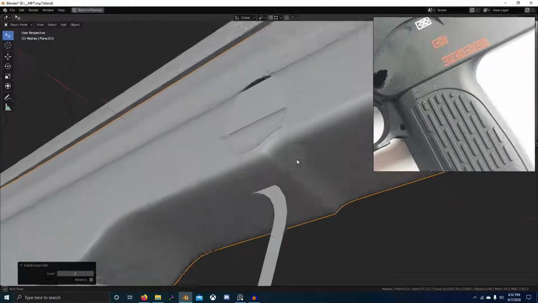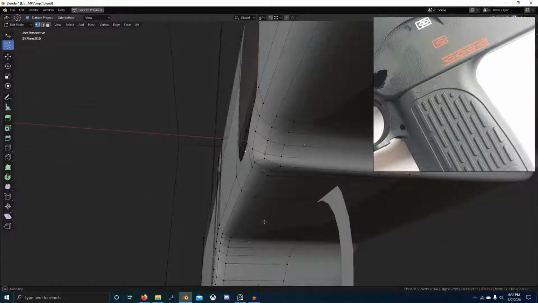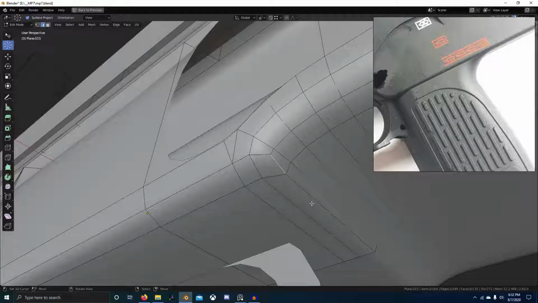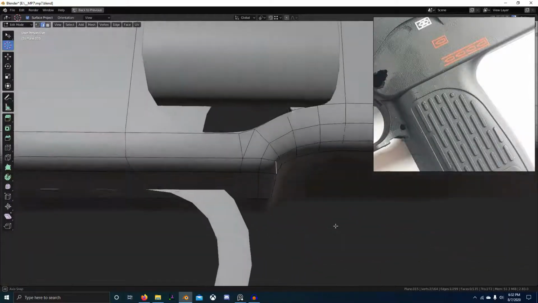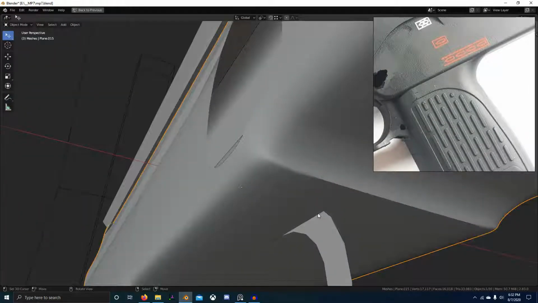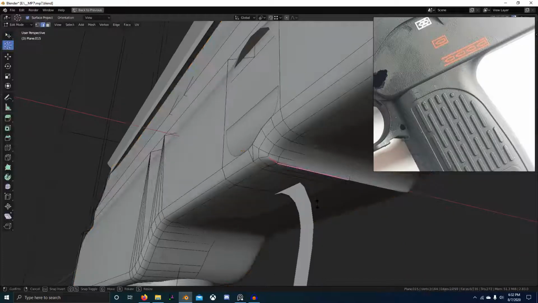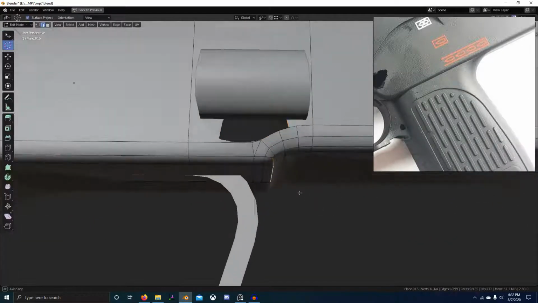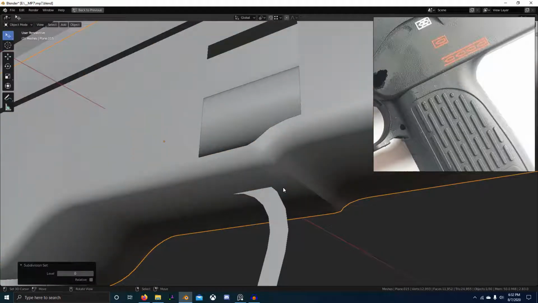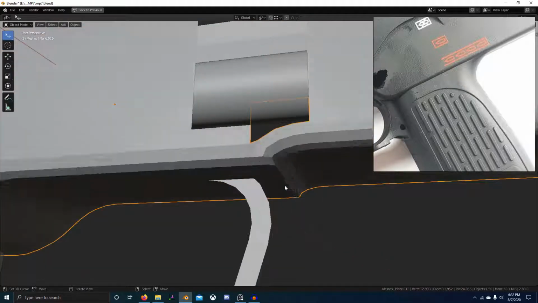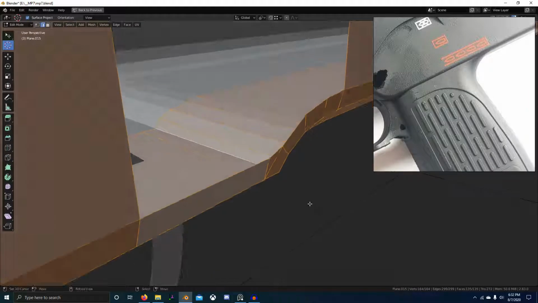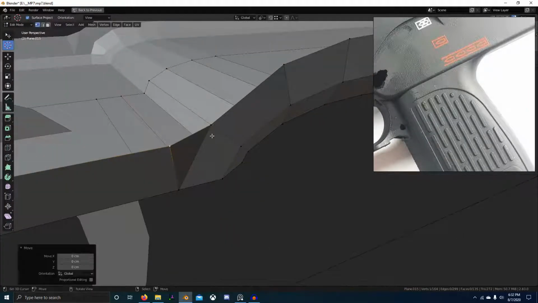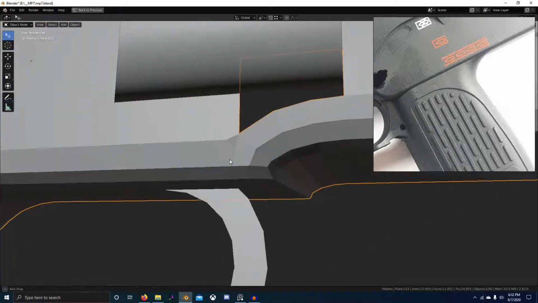Let's see, how would it actually even subdivides sorta nice. Alright. Shade flat, I think that's good for now.